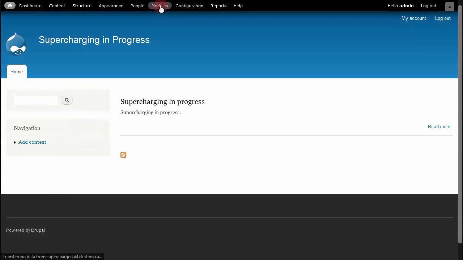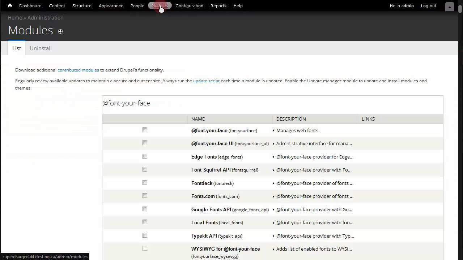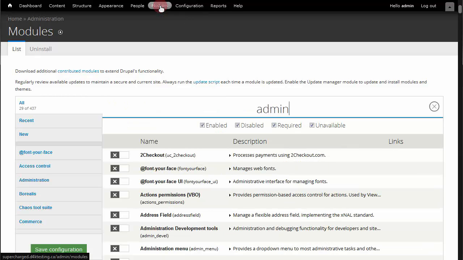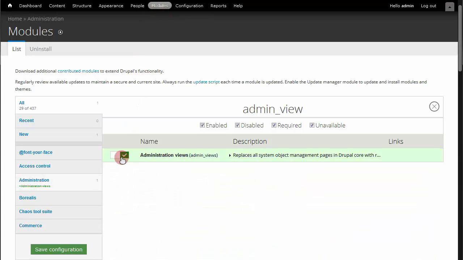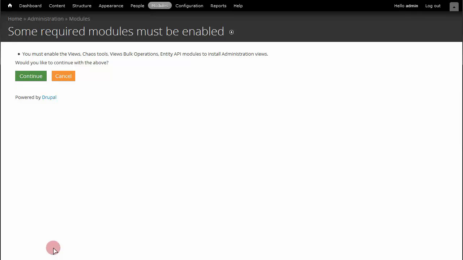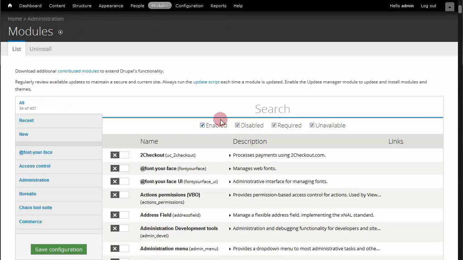So this is installing admin views. You can see an example. Now, if you know the short name, if you type it in, that's the only one that'll come up. You also notice the save configuration. You don't have to scroll any longer. It's Java, it's Ajax Hub, just holding it there. Nice. Continue and cancel, nice and minimal. The cancel is an orange. It doesn't show quite orange, but it's orange on the web.